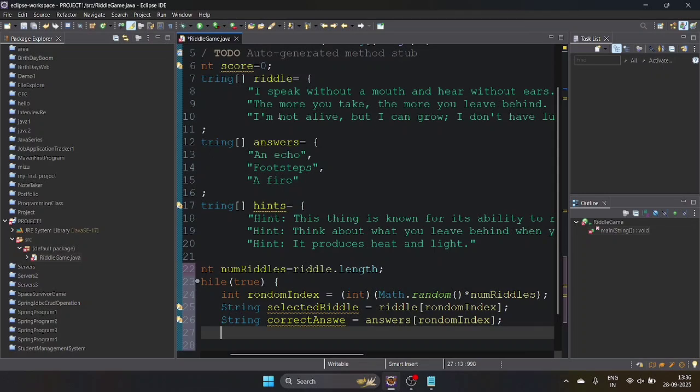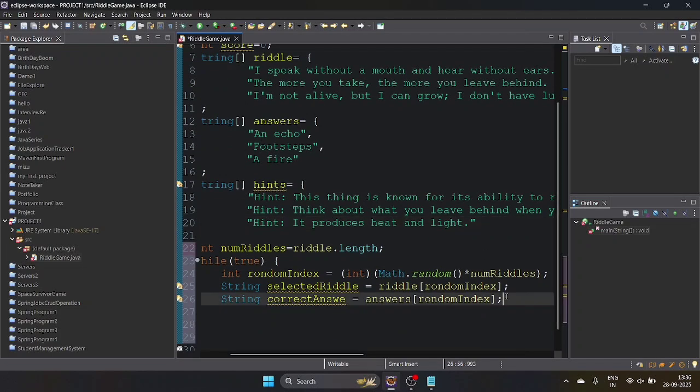If you pick this question, it is at index 2, right? So the answer will be present at index 2 only, and the hint will be present at index 2 only. This is how it is going to pick the answer and pick a hint according to that riddle.